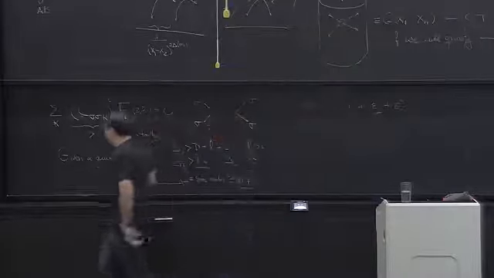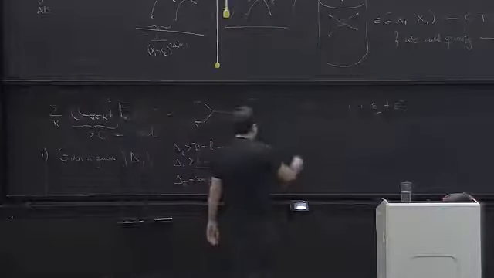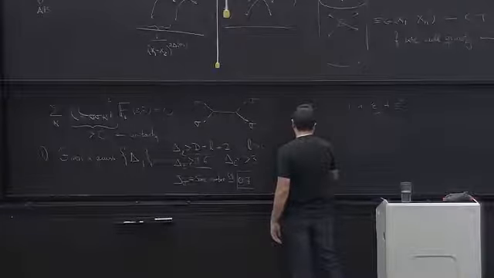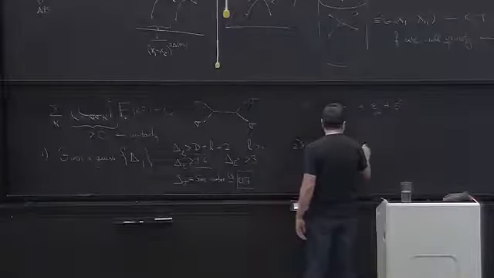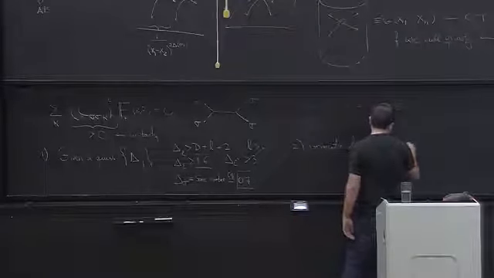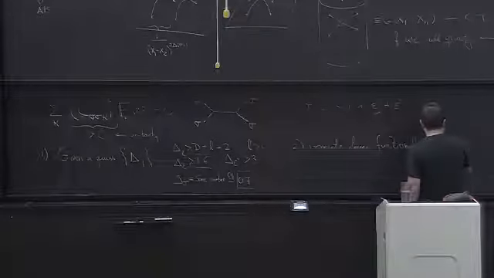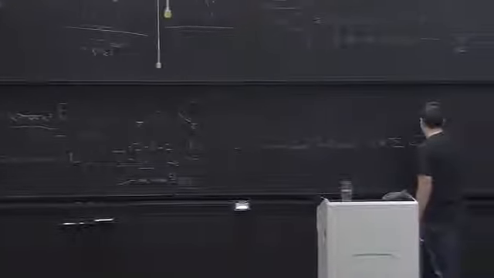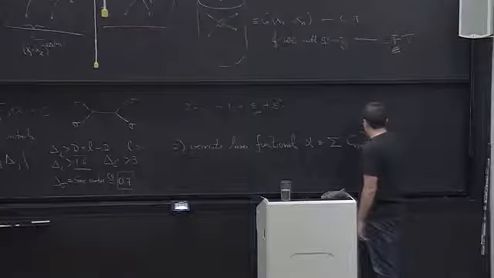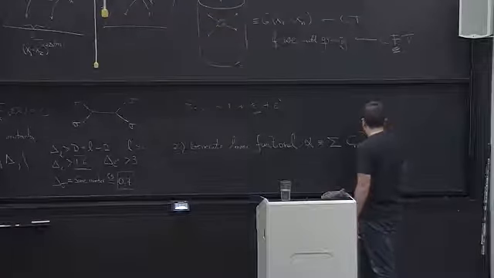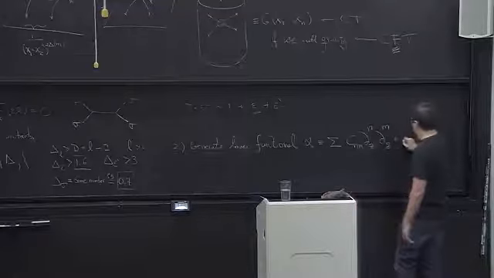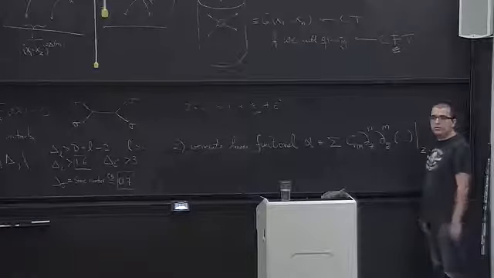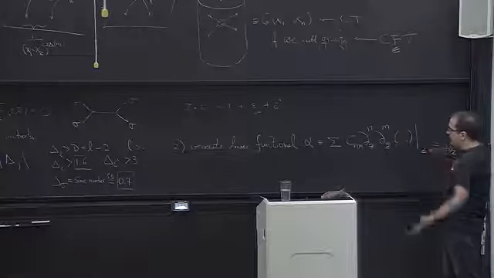Now the rules of the game are the following. First, we make a guess. Second step, we generate a linear functional alpha, which I define as follows. I define it as a sum of C_nm times n derivatives with respect to z, m derivatives with respect to z bar, of whatever it acts on, and after acting I put z equals z bar equals 1/2, for example, which is a symmetric point where u equals v. Okay? So this is an example of a linear functional, right?